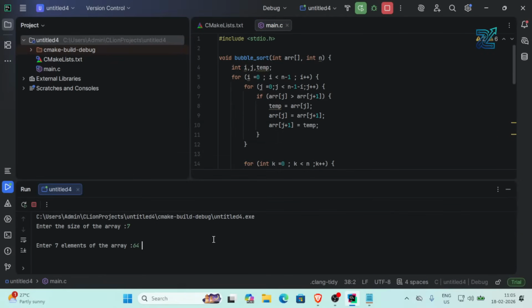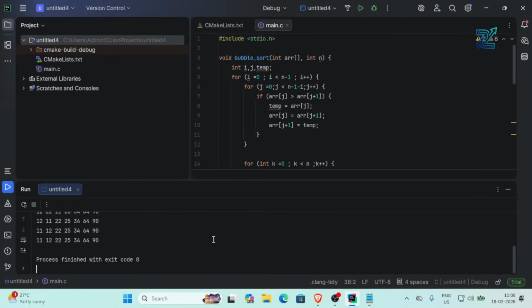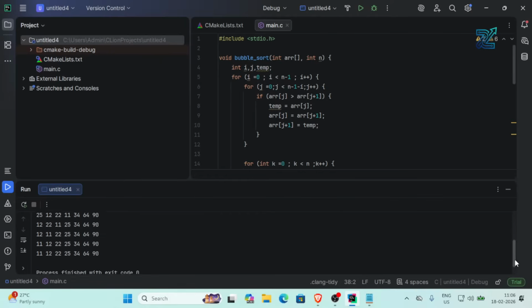Now 64, 34, 25, 12, 22, 11 and 90. So see here, this is the iteration of every loop. In the first loop, as you can see, 90 is in the last, and in the second loop, 64 is there, and 34 is there, and 25 and 22, after that 12, after that 11. In each loop, the largest value in the array gets into the last position.